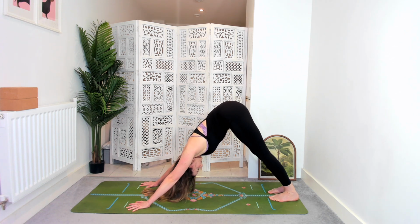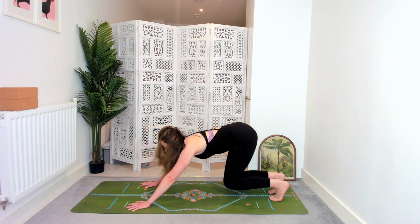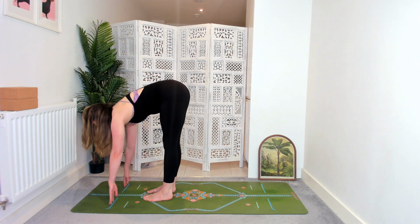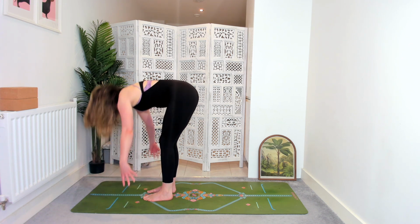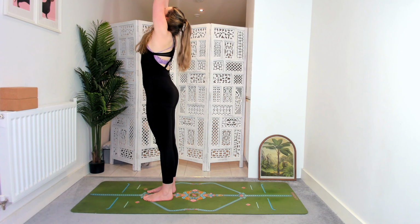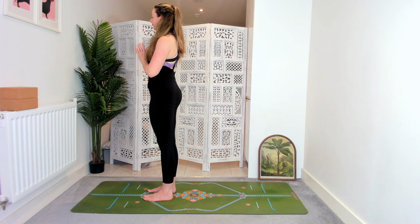Inhale and exhale for 1, 2, 3, 4, and 5. Bending the knees, look forward, stepping up to a half lift on an inhale. Exhale to fold. Inhale, arms reach overhead. And then exhale, hands through prayer, Tadasana.